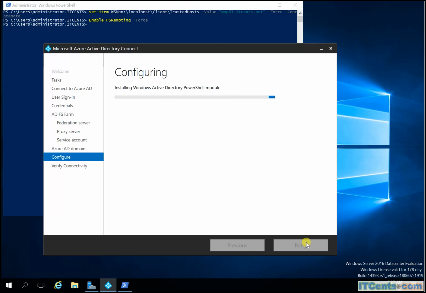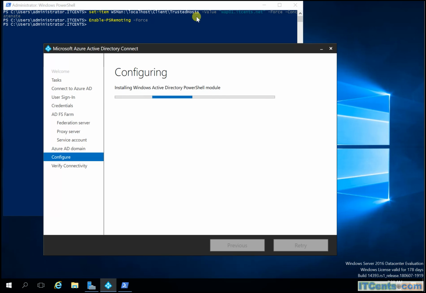Once again, I was unable to add WAP01 in the wizard because I did not add WAP01 as trusted host on AD Connect server. We did add AD Connect and ADFS server as a trusted host on WAP01 and enable PS remoting on WAP01, but we did not enable PS remoting on AD Connect server, as well as we did not add WAP01 as a trusted host on AD Connect server.